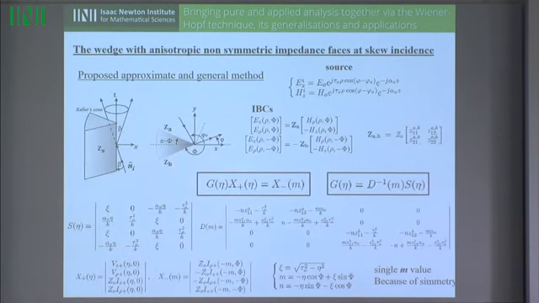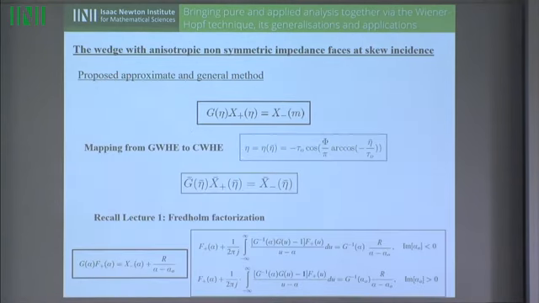Here are the equations reported before. It's a dense slide, but this is the equation to be handled, with all the parameters for the case of anisotropic surface impedance. First of all, we use the same mapping from the generalized Wiener-Hopf equation to the classical Wiener-Hopf equation, and then when you have a matrix Wiener-Hopf equation, you can apply the factorization of lecture 1. So you transform this problem to this problem when you have sources with a pole on the lower plane. When you have a source on the upper plane, you have this.